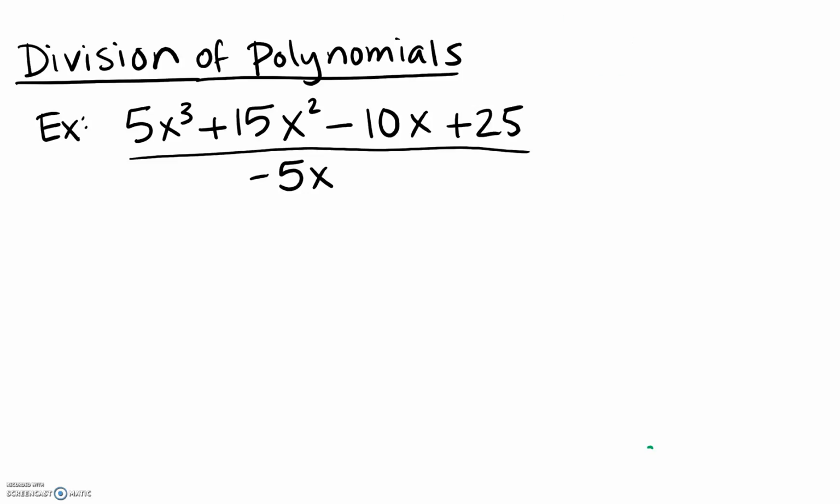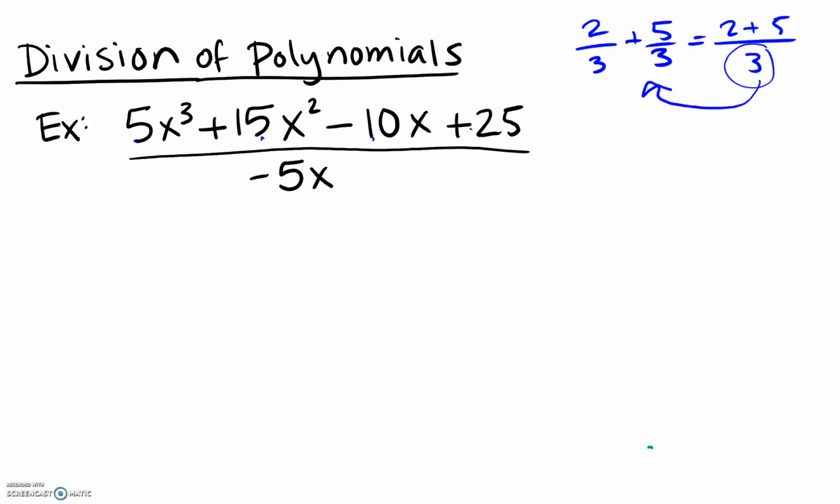So what we're going to be using to do this division of polynomials is the rules for adding fractions, sort of in reverse. So if you wanted to add two fractions, as long as they have common denominators, you just add the numerators, right? So we can see here in the numerator, we have a bunch of things added together all over one denominator. That's the beauty of having a monomial in our denominator. So if this is the case, we can basically use this rule in reverse. If I want to have two things divided by 3, I can just divide each thing separately by 3. So that's exactly what we're going to do here.